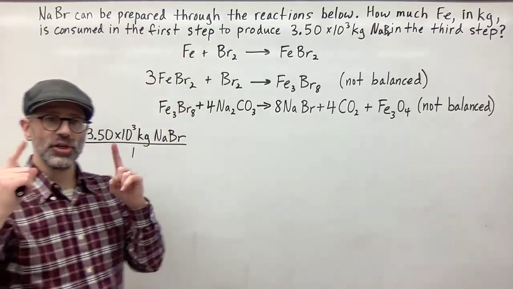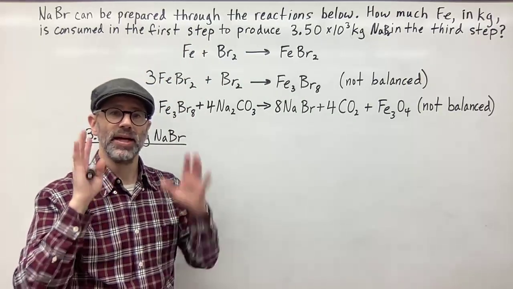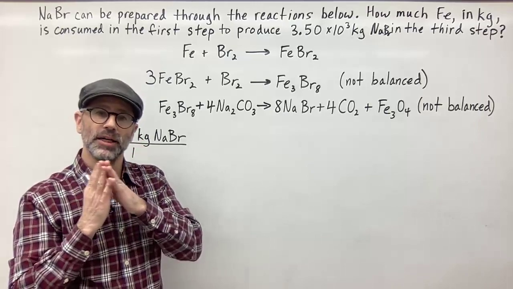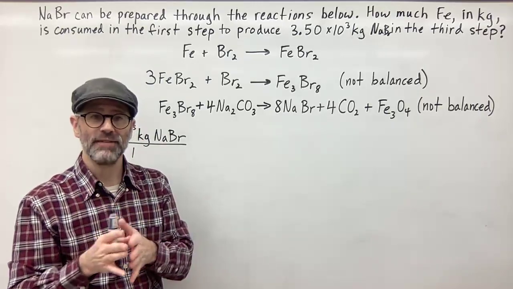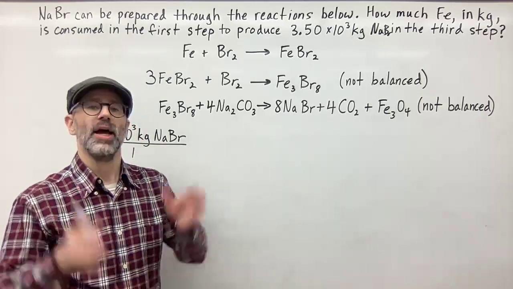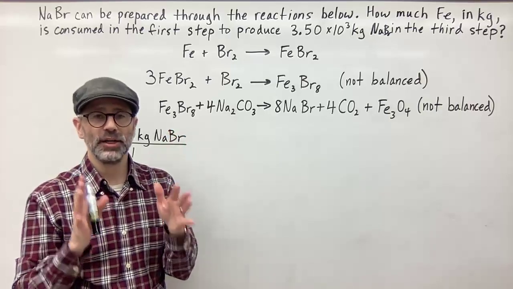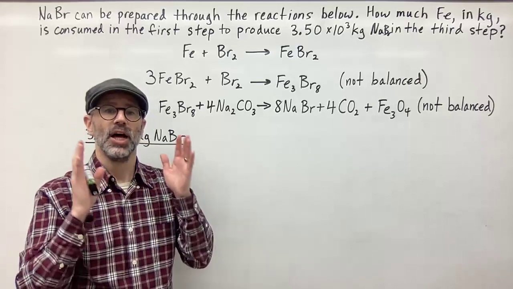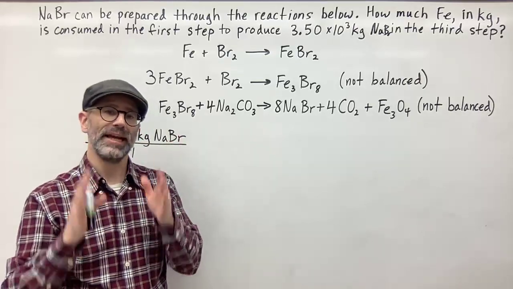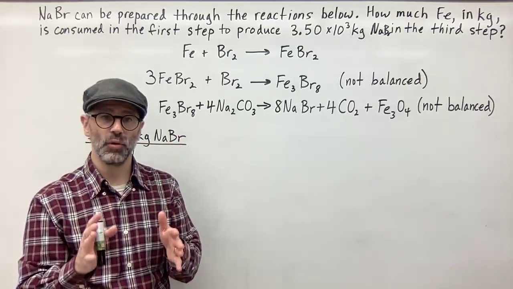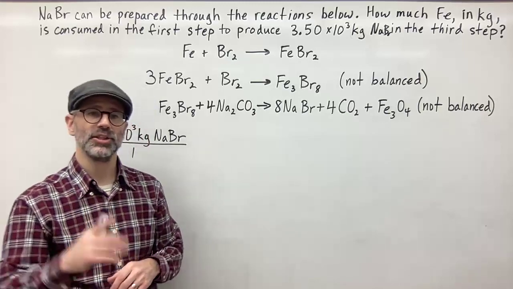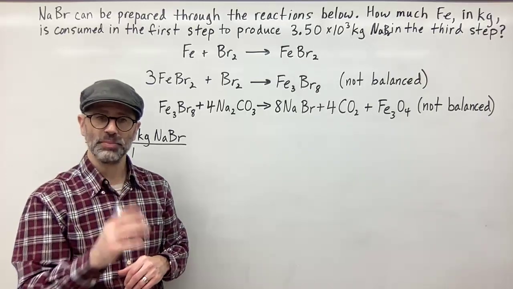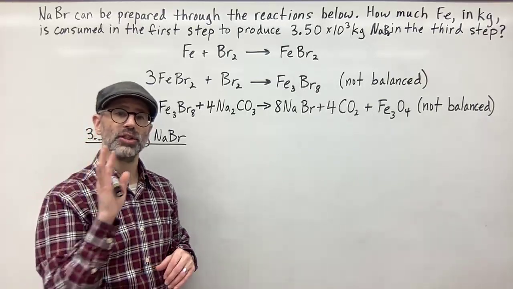So there's 3 stages to a stoichiometry problem. The first stage is to convert the given unit you have to moles. Why? Because the only way that you're going to convert from one substance to a different substance is the mole ratio. You can't use a mole ratio unless you have moles. So that's your first stage. The first part of the stoichiometry problem is to get your unit to moles.